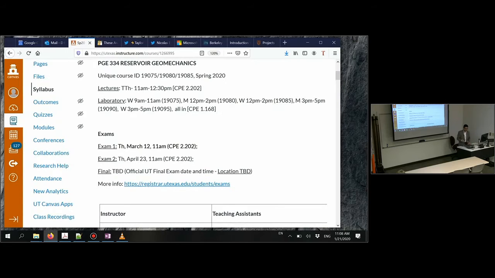It's going to be at those times, but it depends on which section you are, and also it depends on which week we're going to have the laboratories. We're going to have about 5 laboratories, no more than that. So just keep that in mind. It's not going to be a laboratory every week. There's just going to be 5, and I hope you'll enjoy them.